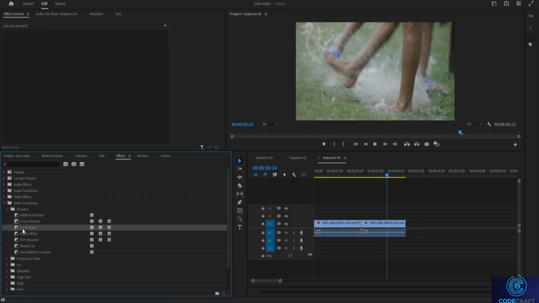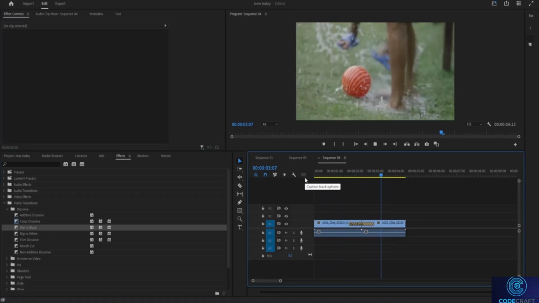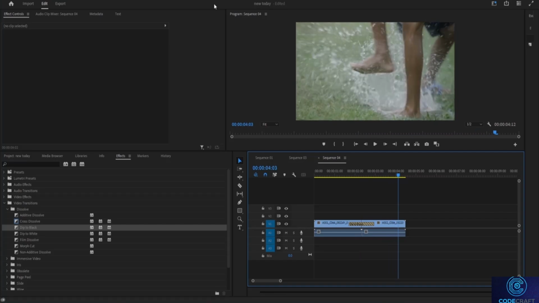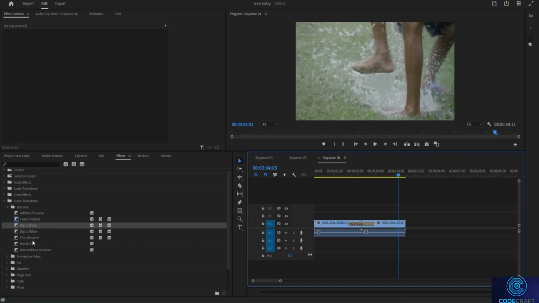Now, if you want any other transition, you can use that as well, just like this, or just place it just like that and it will just transition on itself just like that. Okay, now there are a lot of variants of transitions over here. A lot of things to work on. All right, so that is how you add transitions.